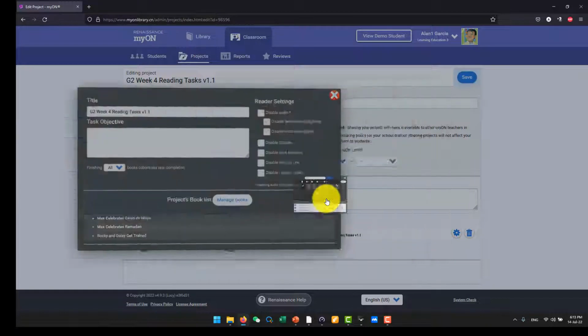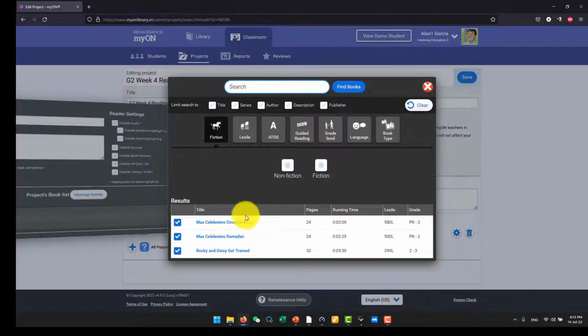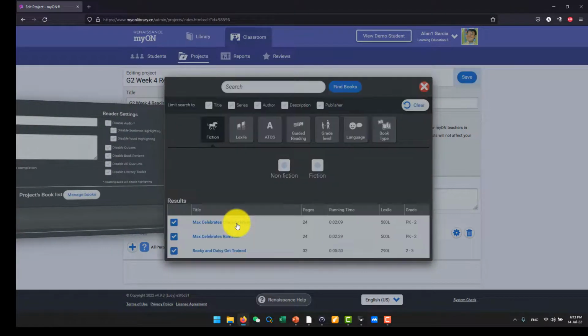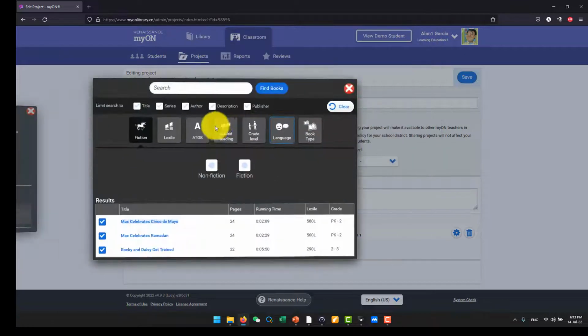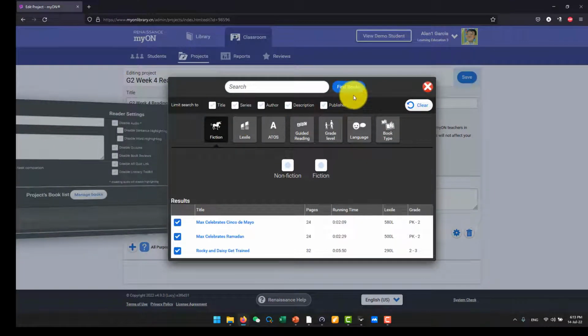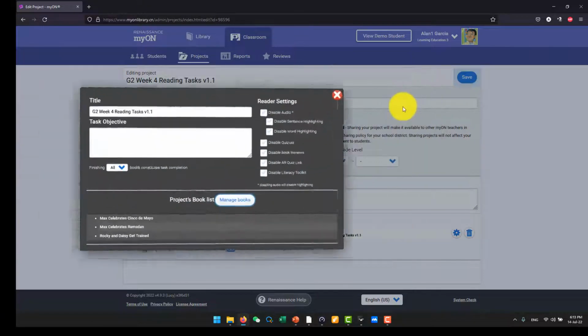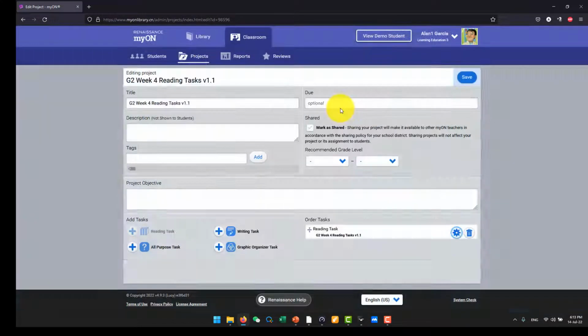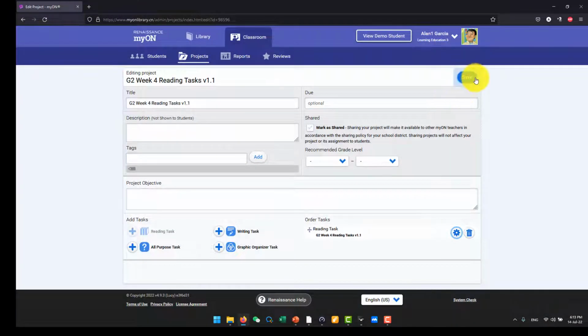Okay, you can still check by just clicking on Manage Book and clicking on the title like that. And yeah, that's the one I gave them. You can also find books here as well, but it's not as user-friendly as the one I was showing you a moment ago. Okay, just hit on the X. X means okay, don't panic. Okay, hit on X again, and then it is saved.